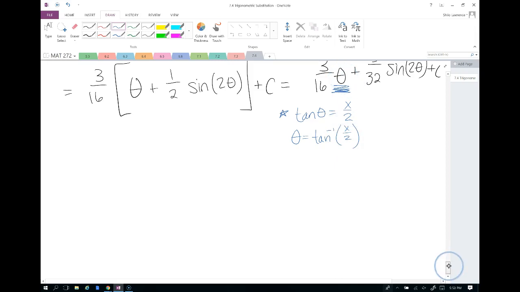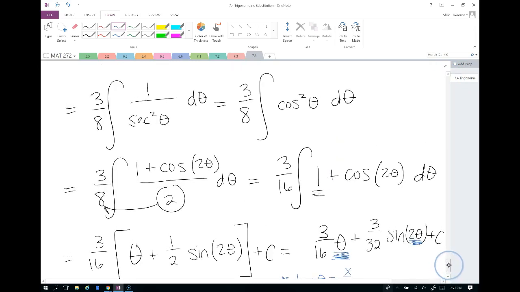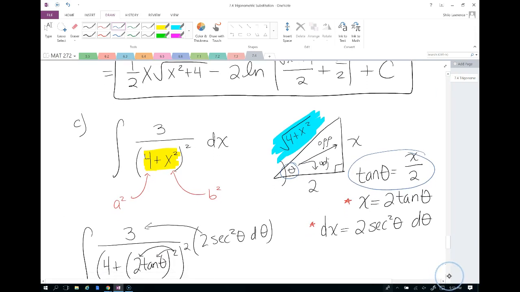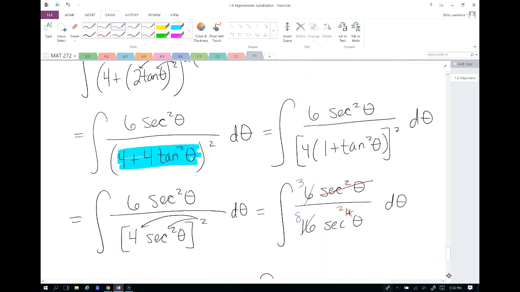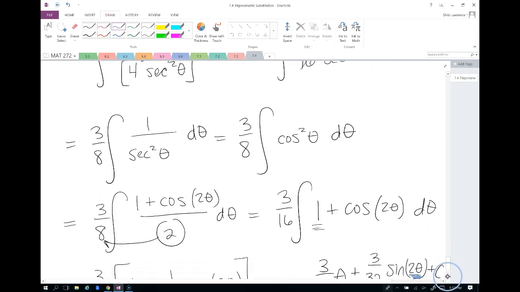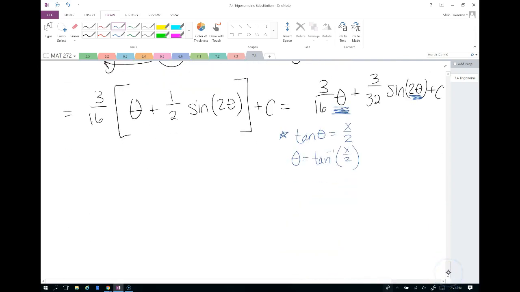For the second piece, though, you can't go to your triangle because this second piece is referencing a triangle that has the angle 2 theta inside of it. And if you look back at our triangle, it does not have 2 theta inside of it. It has just regular theta. So we need to use a trig identity to rewrite sine 2 theta in terms of something equivalent that uses just regular theta. So we have to use our double angle formula to fix that piece.